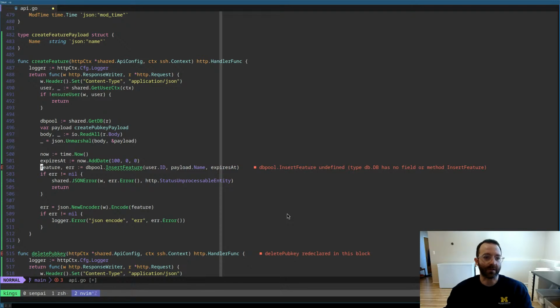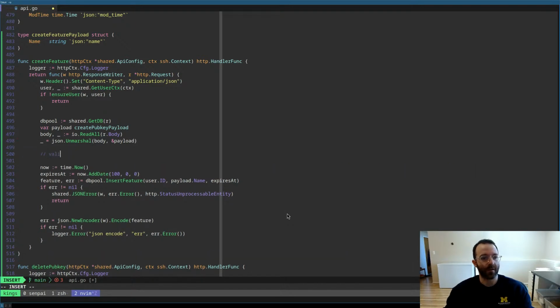We also need a whitelist. Whitelist the feature name so people can't just post whatever name they want. It needs to be a limited list. So let's do that as well. Right here, validate feature name from payload. That's what we need to build.